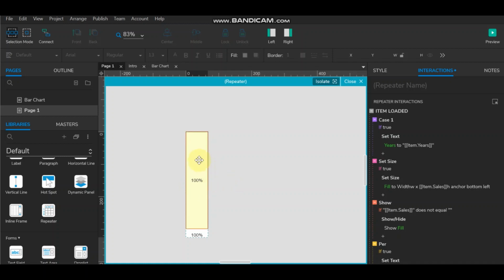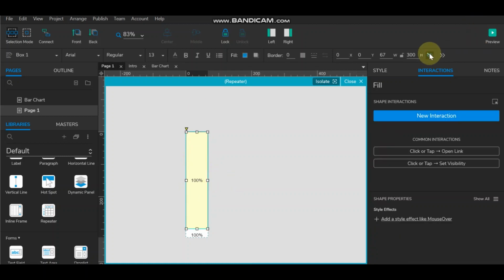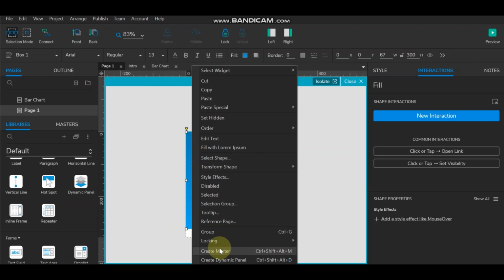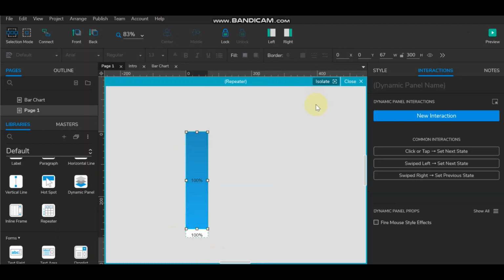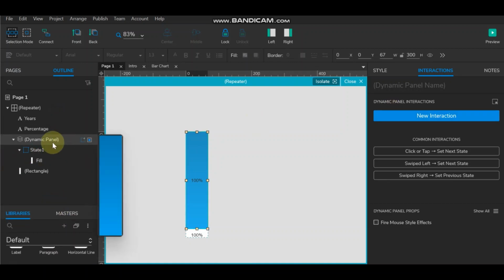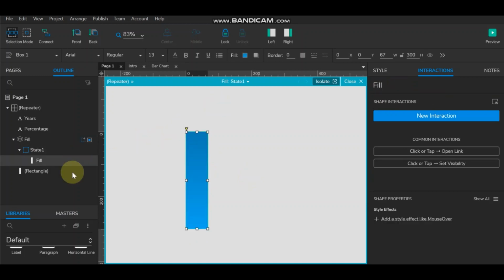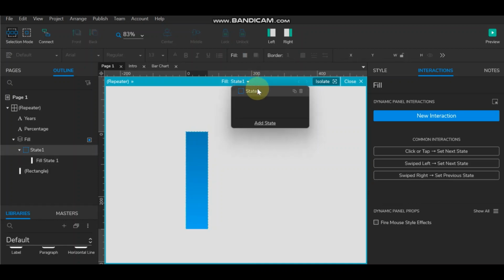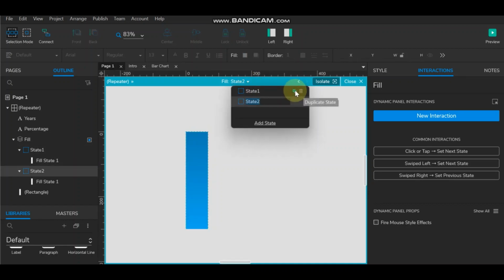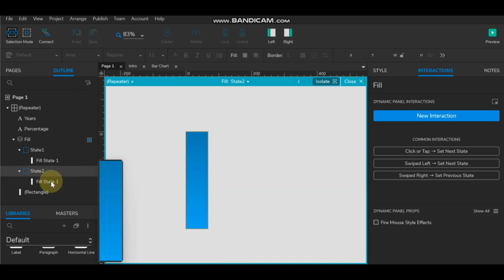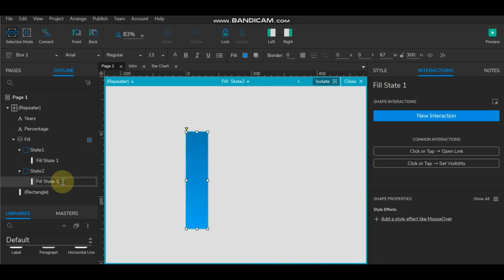So for that we need this field to convert in a dynamic panel, and we can give name this as fill, and within this fill state 1, so we can say this state 1, and we can create a state 2. So this also we can give a name as a state 2.